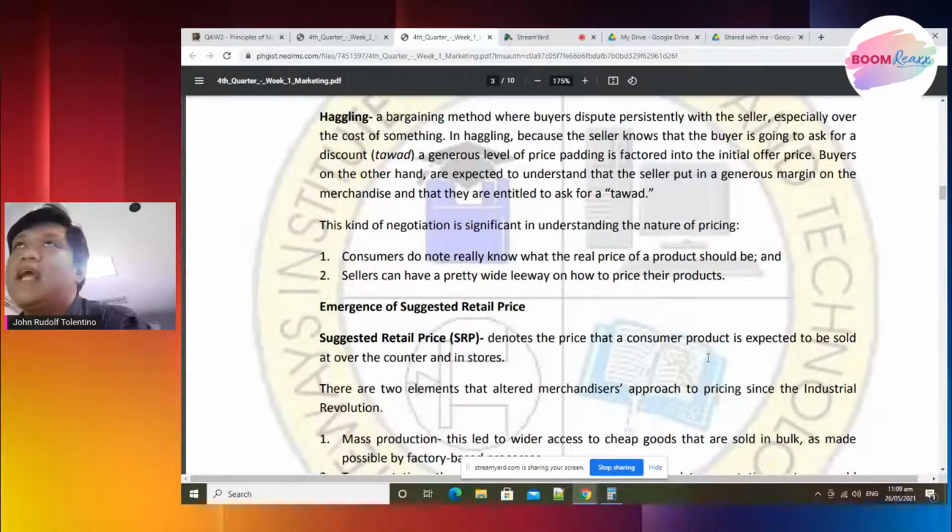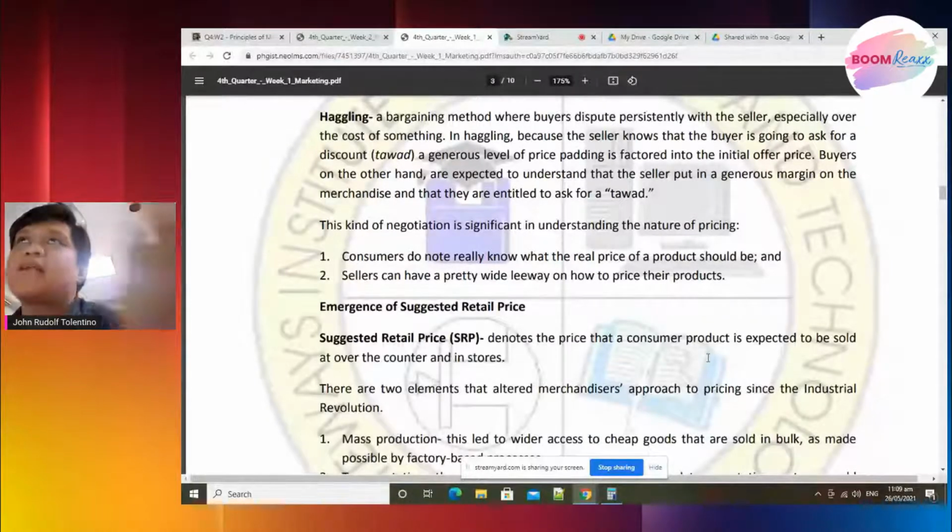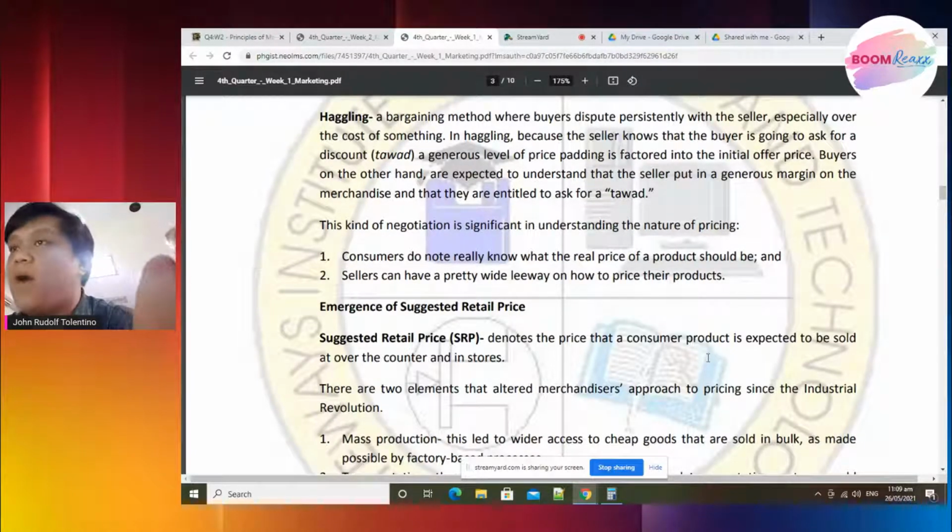Okay? Ibig sabihin, it just so happens lang that there's no other medium or a way para makuha natin yung product kundi sa kanya lang. That's why we make bidding. Okay? We make a negotiation, we make tawad. Okay? Kasi yung mga product na sa paligid natin, pare-parehas yan eh. I mean, most of them are the same, pero magkakaiba lang tayo ng medium na pinagkukuhanan. So, dahil may idea tayo sa mga ganung bagay, that's why we make tawad. Kaya that's why naiintindihan yon ng ating mga producer.